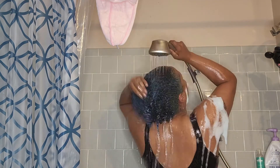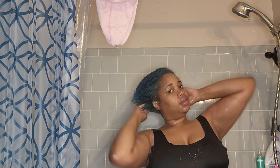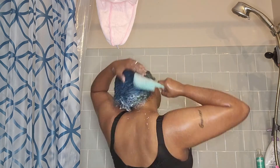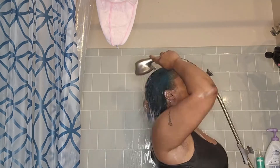After rinsing out the second time, my hair was very dry — stripped in a good way. Then I went in with the tangling conditioner and instantly my hair felt soft; it was nice to run my fingers through. I even went in with my Felicia Leatherwood brush and was able to detangle my full head in about less than two minutes. It really did glide through super easily. Now we're going to rinse that out and go in with the treatment mask.